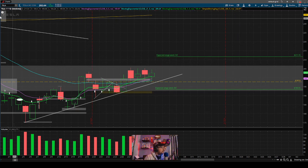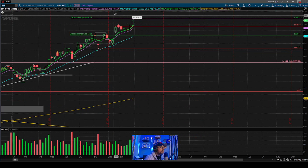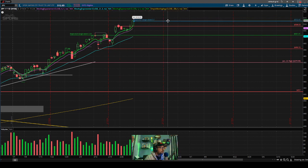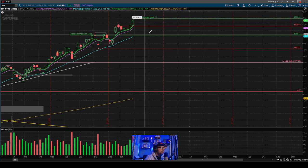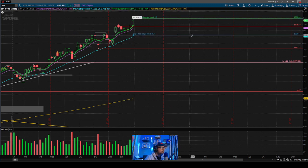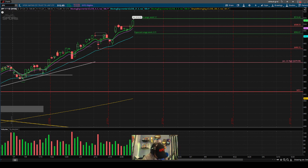All right, and then finally we're going to have SPY here. These are all the stocks we did together and reviewed for last week, and we're just going to set them up for this week. So I'm going to move this up a little bit here. Same thing with this one. All right, so the SPY has a $6.48 move.